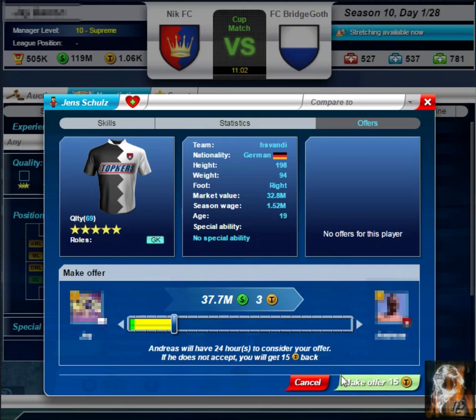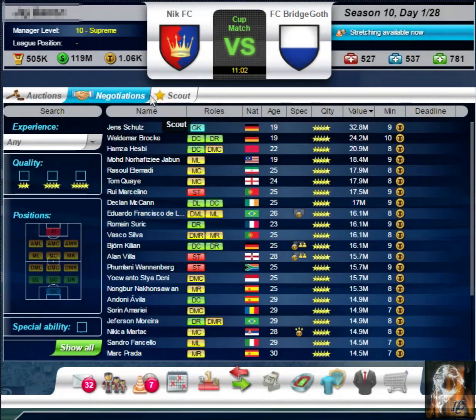So if you want the player, just put the money out there, put the tokens out there, and I would just hit make offer 15 tokens. And as I said, I would not get those tokens back until he either rejects my offer or 1 day expires. So I'm paying a little bit more than the market value, and I'm paying 15 tokens, and he would get this. So that's how you would do a negotiation. Definitely do that if you see players you like.